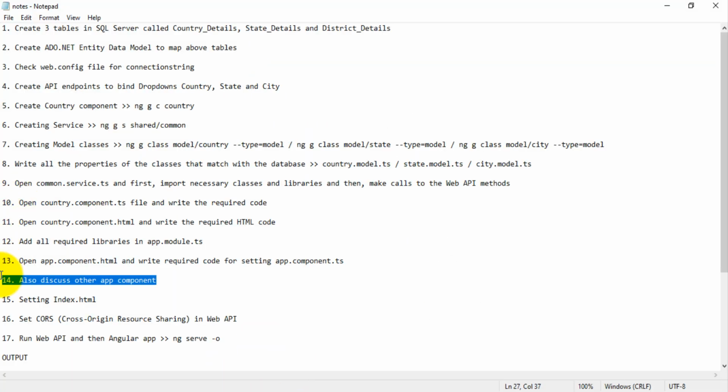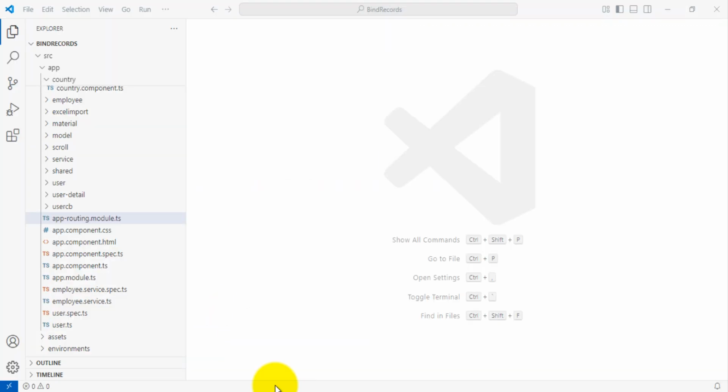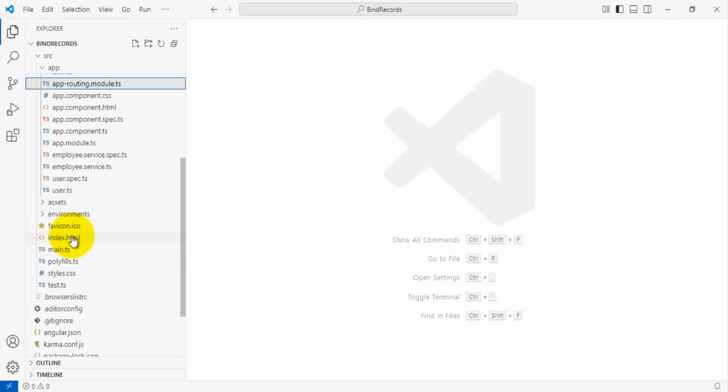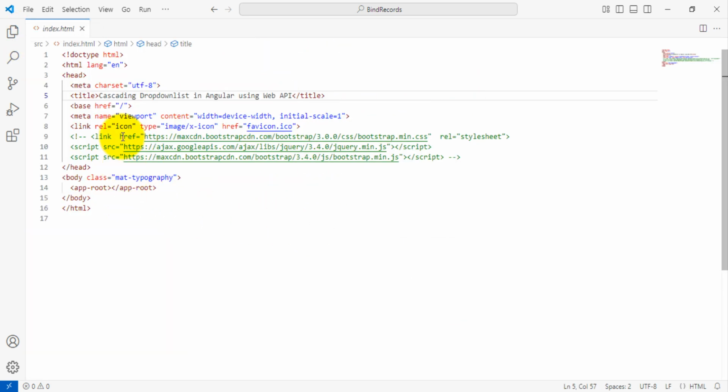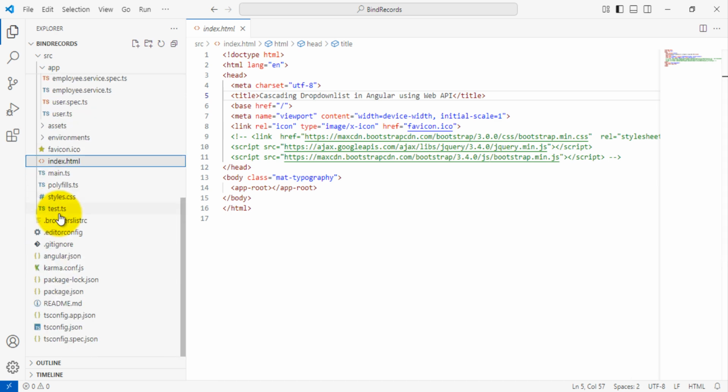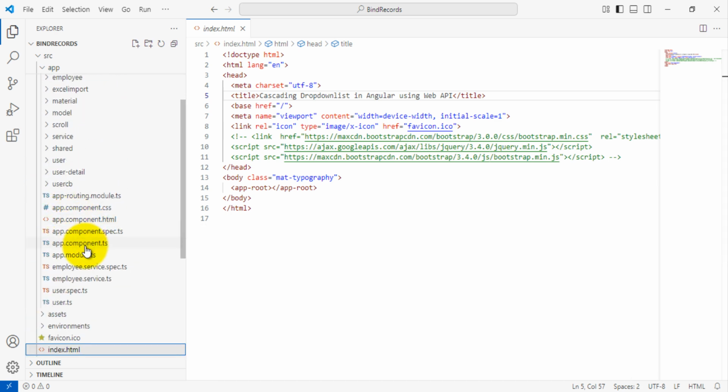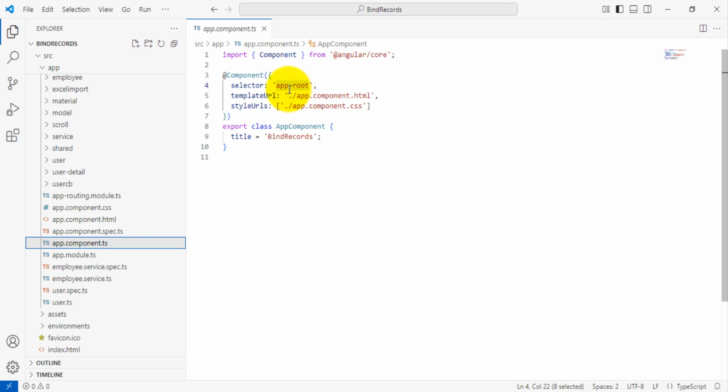Okay, step 15, I go to the index.html. So here I'll open the index.html. See here guys, there is an important thing when the Angular application loads. First the index.html loads, and based on the selector, right? This is the selector for the app component. If you open the app.component.ts, you can see here this is the selector, right?